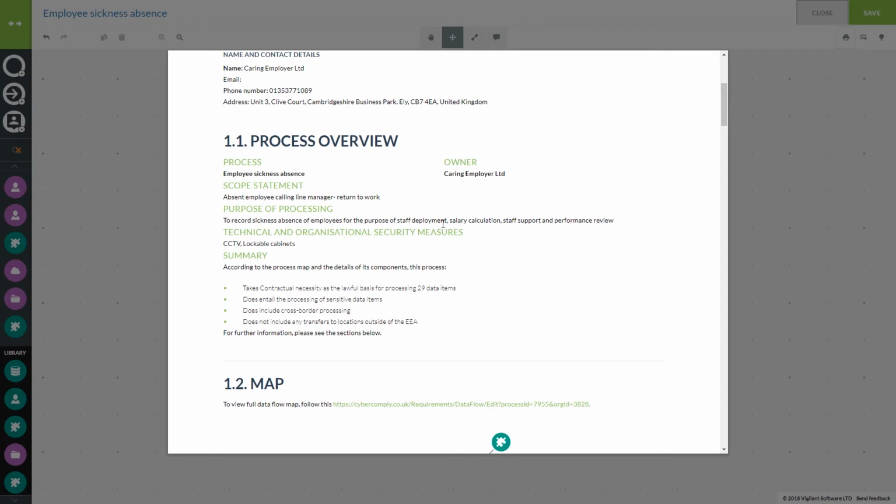That is one thing worth noticing. If any of your assets are in a third country, the tool will recognize this. So when you create your connection line to that asset in a third country, the line will be red and there will be a triangle with an exclamation mark, a warning sign, just to show you that there is a transfer. What safeguards do you have in place? All you need to do is use your hand tool, select the data connection line, and then from the drop-down menu, select what safeguards you have in place, and then this warning will go away, and then you can carry on showing the transfer of data items at that part of the process.